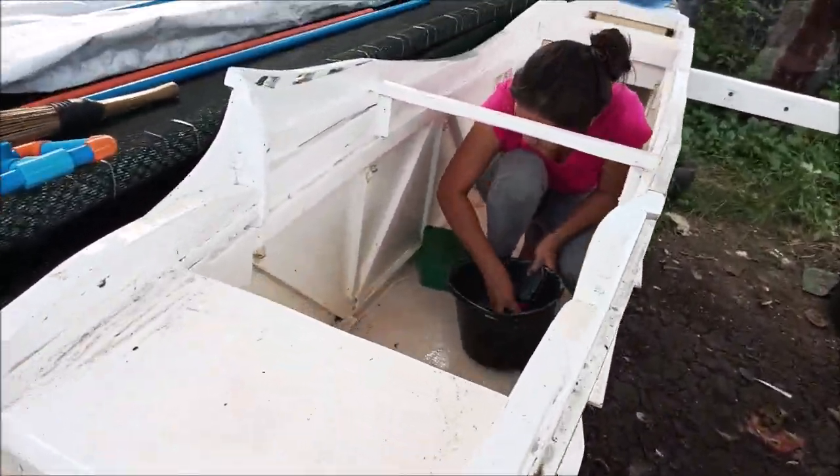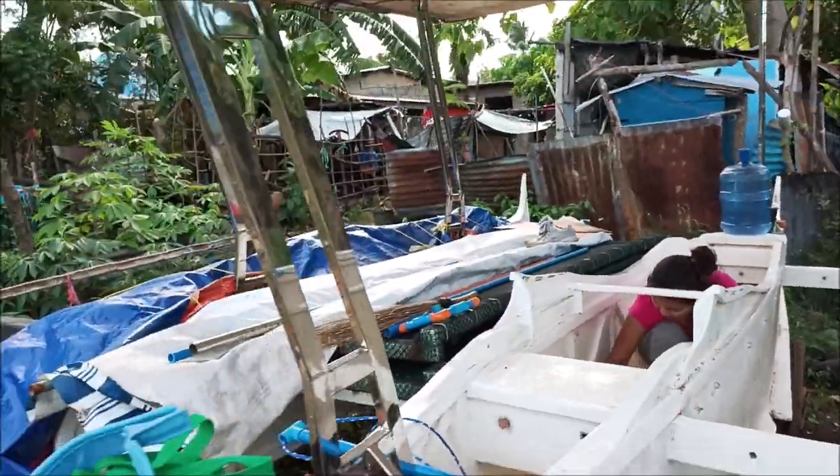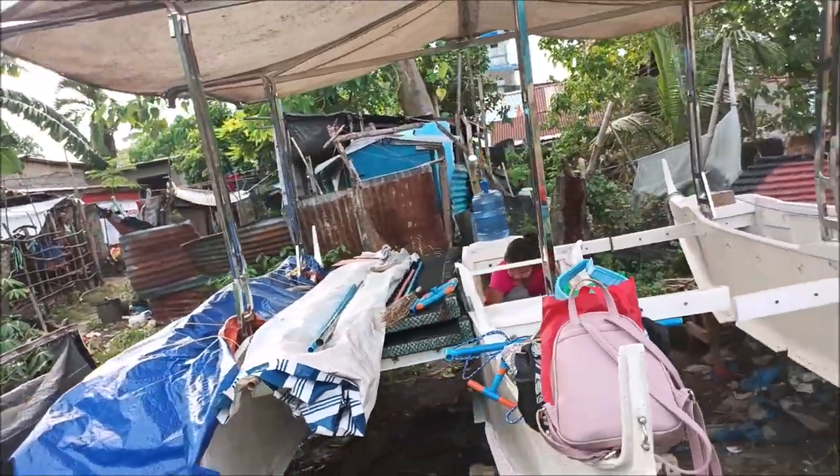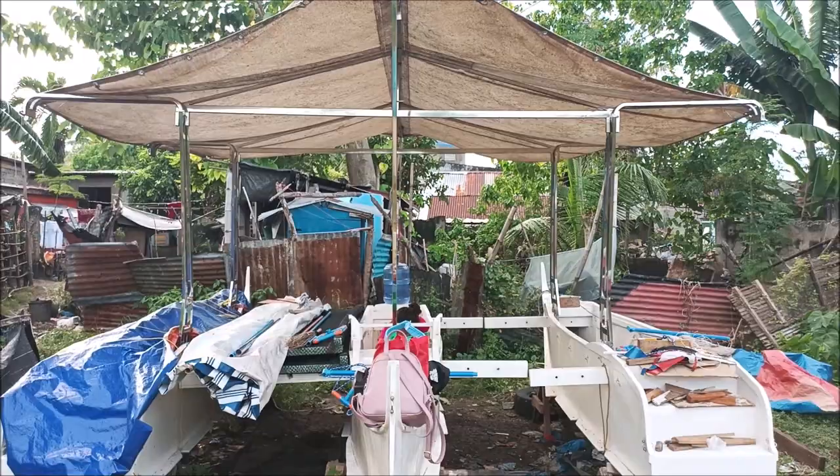A clean boat is a happy boat. Paradise. I'll back up and give you a full shot of the boat, the Trimaran.